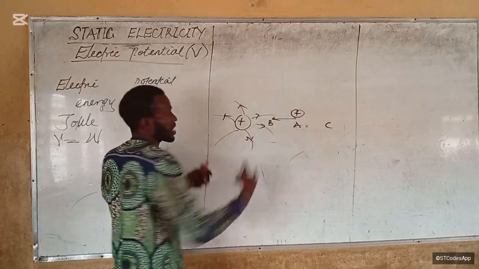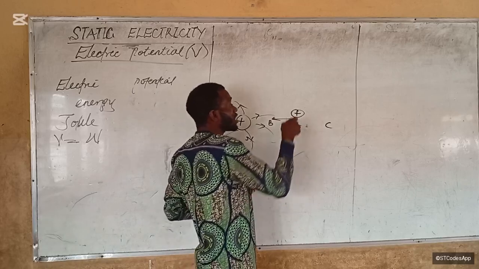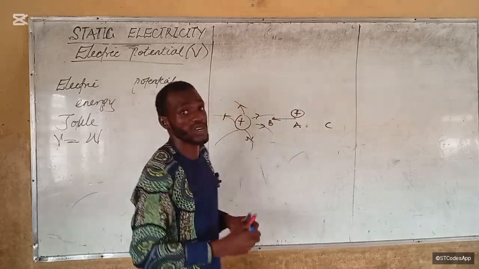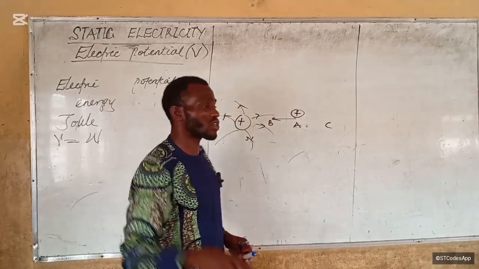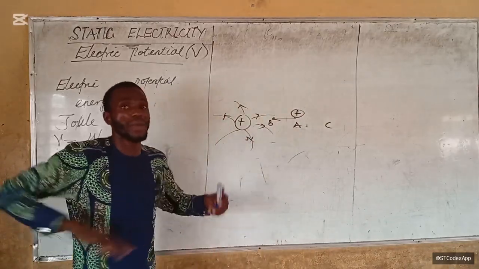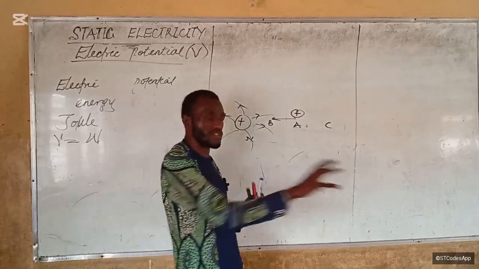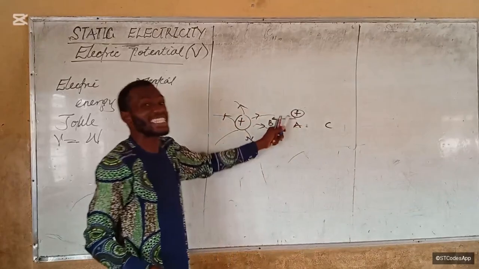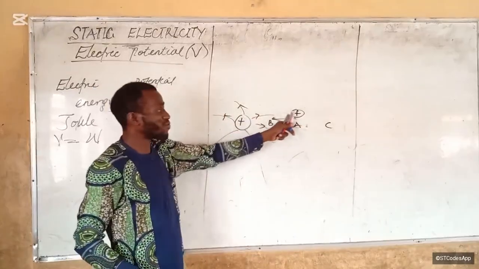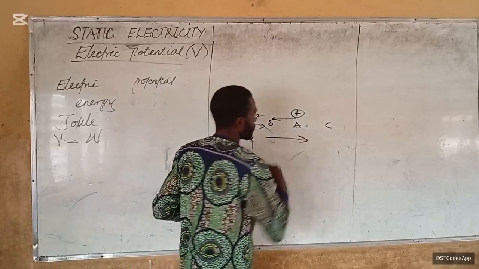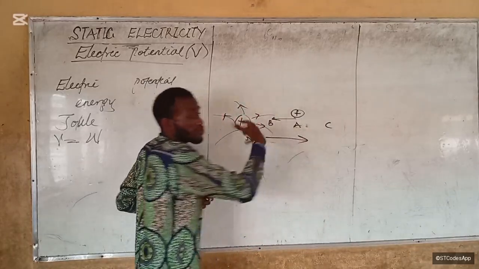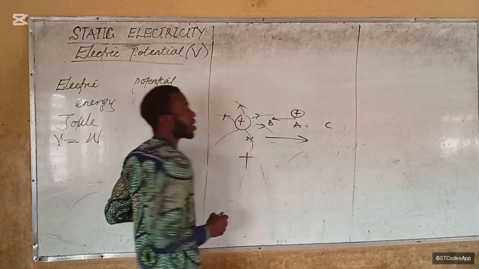But what if it was a point positive charge that was to be brought in here? If you bring this positive charge to this point B from point A, you have to do enough work on the system because these charges should repel. So there's a force pushing it away, and what you're trying to do is move against the force. So when work is done against the direction of force, which is here, then potential energy is positive.